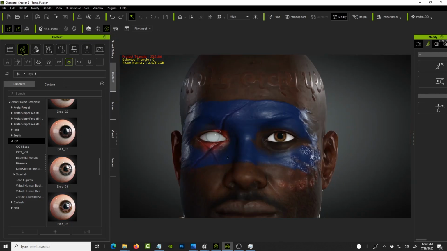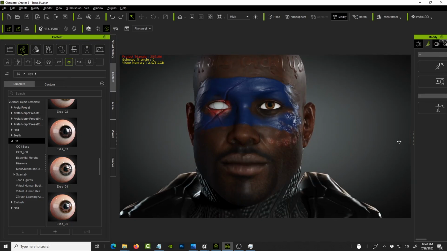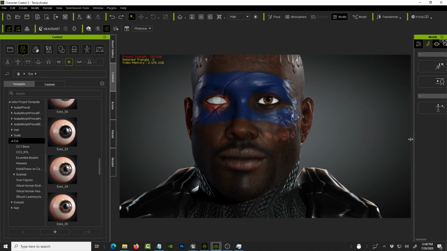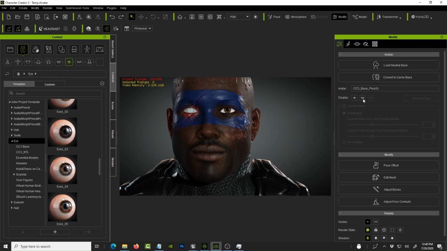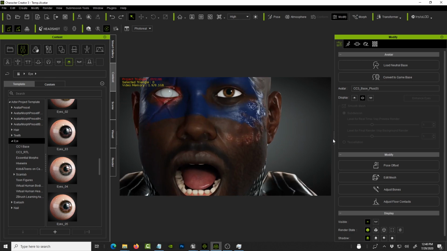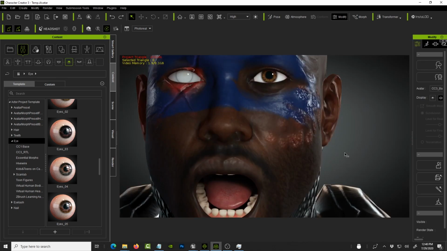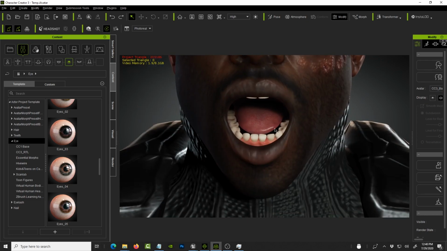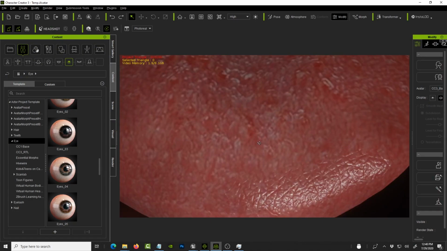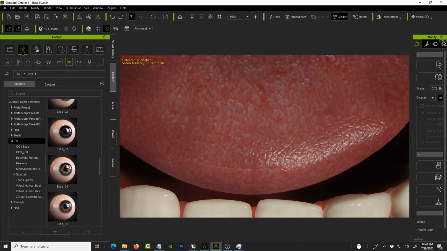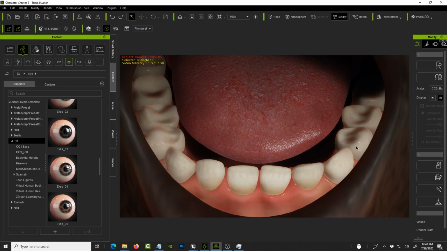And then I also did something else. I noticed that the teeth that initially come in with the DAZ character are not the best. They don't look great. So let me open the mouth. I had to go in and add teeth that actually have the realistic character teeth. You can see the tongue, and you can see the teeth. They look like enamel, nice and glossy, like saliva is on them.